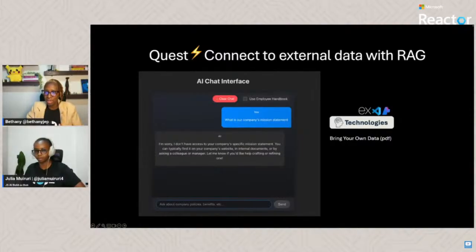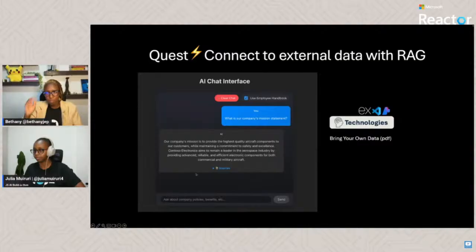But then if you add in additional data, so next slide. So you go in and add in additional data. The step is very tiny, where now you're going in and adding in a PDF. And the only thing we've changed in the UI is adding in the PDF on top, where you can just click and add that PDF as a source, right? So what happens is when you're adding in your own data and you ask the same question, it will now give you a response based on your data.